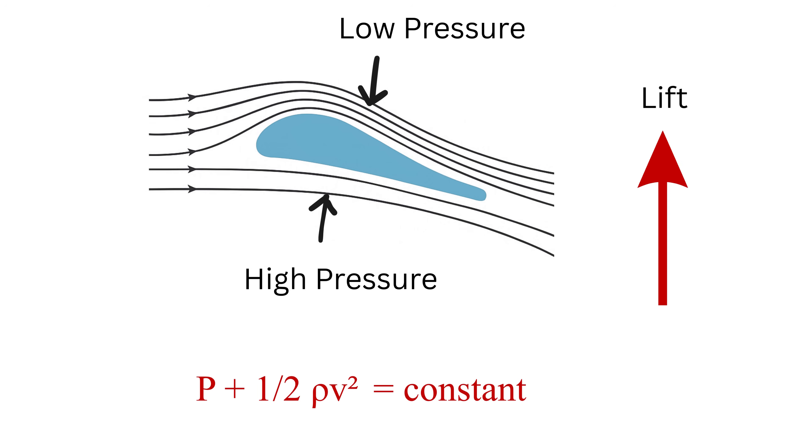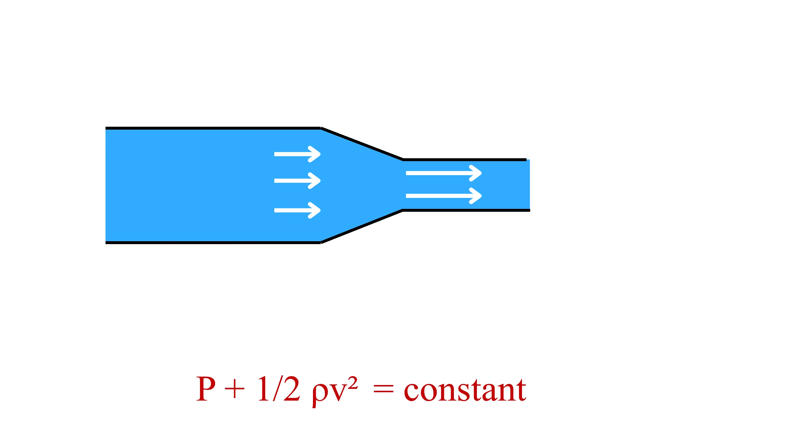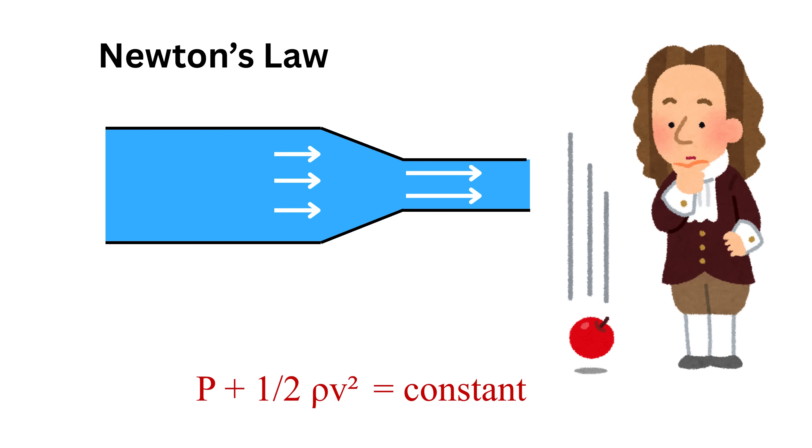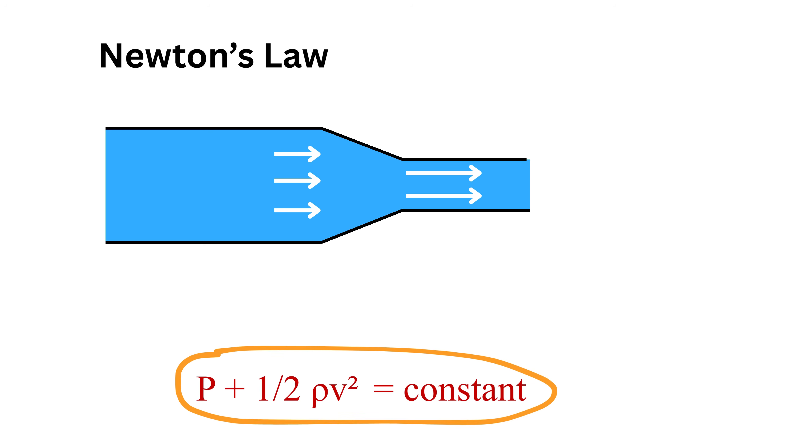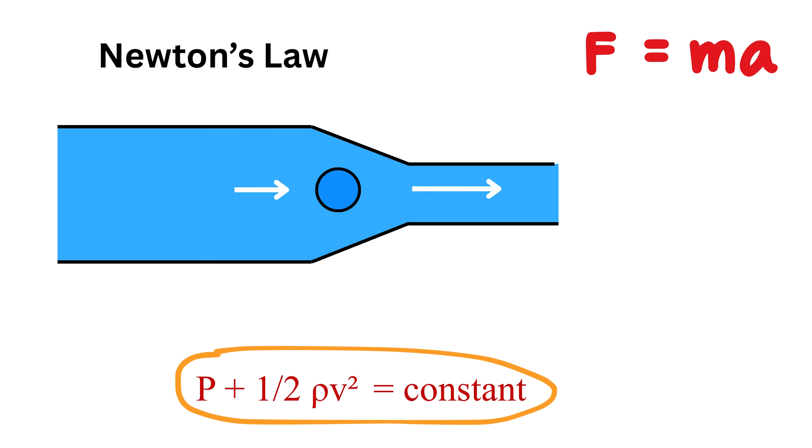Finally, let's come back to where all this really comes from, which is Newton's laws. At the heart of it, what we have discussed till now is just Newton's second law, which says force equals mass times acceleration. When the fluid speeds up in the narrowing pipe, that means it's accelerating. That acceleration must be caused by a net force. And the only force acting along the pipe is pressure of the fluid itself.